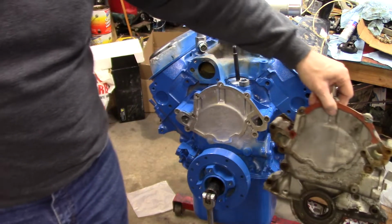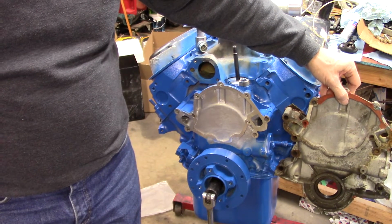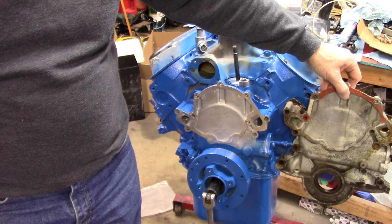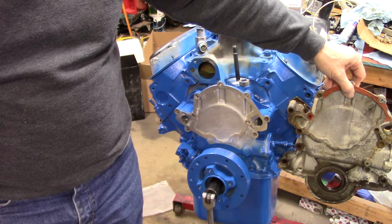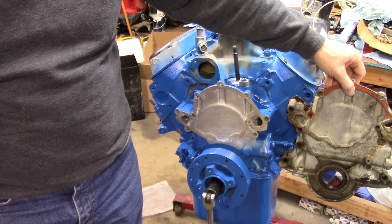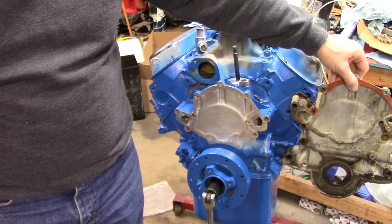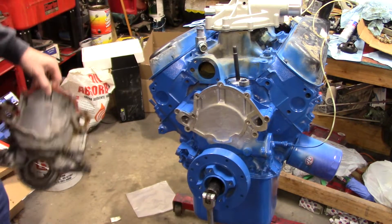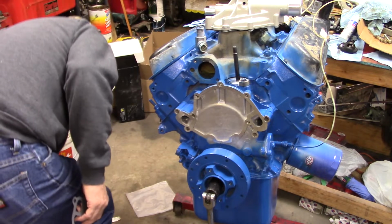So that water pump gasket, excuse me, I'm not sure if you can see that next to it, yeah, was not designed for this. The water pump gasket I got with the Felpro set did not go with this. So, this obviously is not a good thing. But everything else looks exactly the same. I mean, all the bolt holes line up and everything is exactly the same.